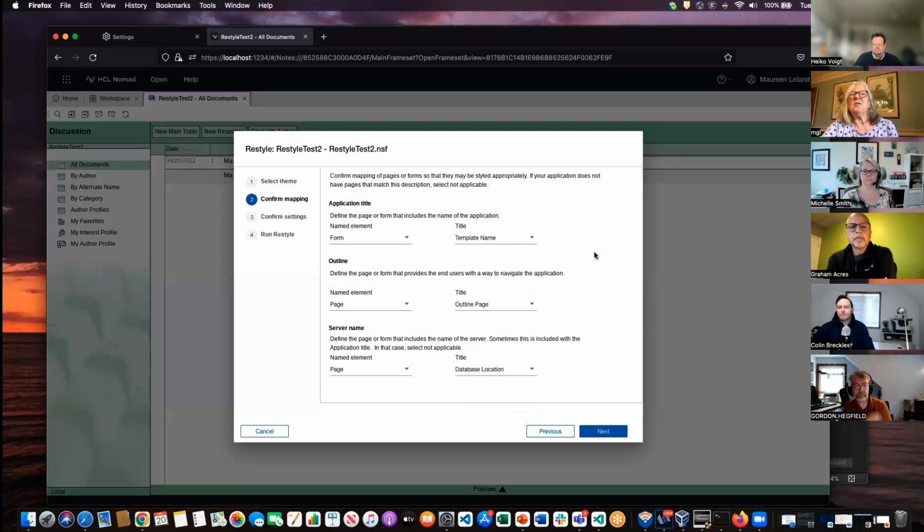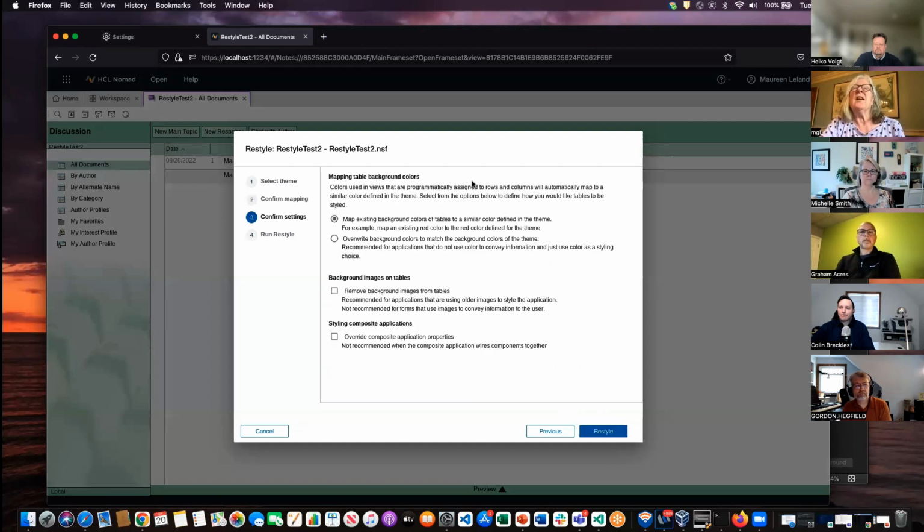Or if your application doesn't have a frame set that follows this pattern, maybe if we can find an outline, maybe we'll call the outline. If we can find a title, some of these may have values, some of them may not. If we can't figure it out, we're going to need the user's help in looking at their application. This may be a challenge for people without designer skills, because if someone knows designer, you can go into the application and figure this out. If you don't know designer, this is going to be a hurdle. So this is a place where we are looking to improve, hopefully by 106. On the other hand, in a lot of cases, we do get it right. And in this case, we do.